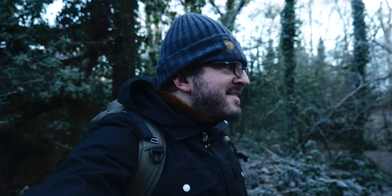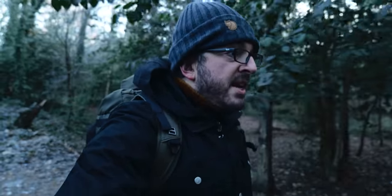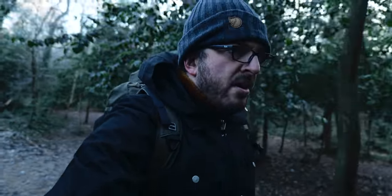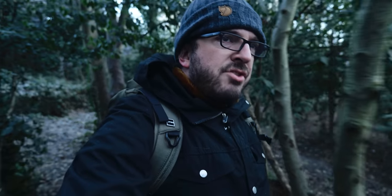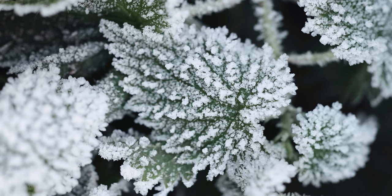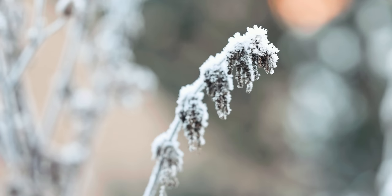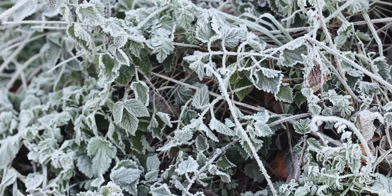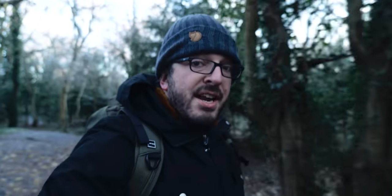I thought this absolutely has to be an amazing opportunity for some macro, because I love coming out and shooting leaves and patterns and things anyway. But today all of those same leaves and things creating those patterns have now got that extra element of winter — ice crystals formed all over them — so it makes everything so much more interesting to shoot. I also think there's a really good opportunity to bring in some light and get some really interesting effects using flash. So I'm going to scout about and see what I can find.